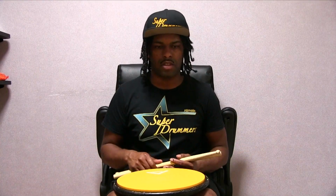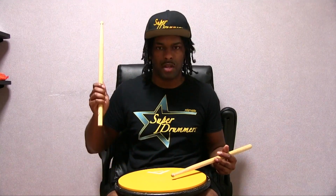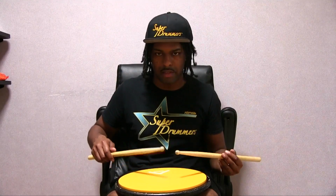So, Gallops is pretty much two 16th notes followed by an 8th note. But the sticking is going to be accent, left, left, and then come in with the left hand. Accent, right, right. So it's 1 e and a, 2 e and a, 3 e and a, 4 e and a, 1.